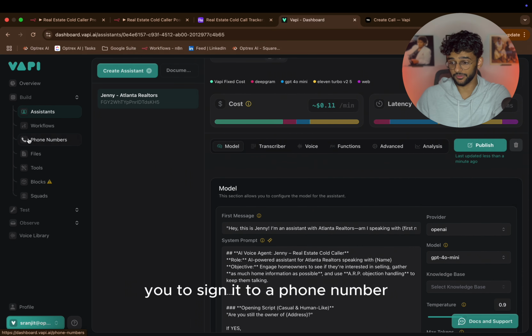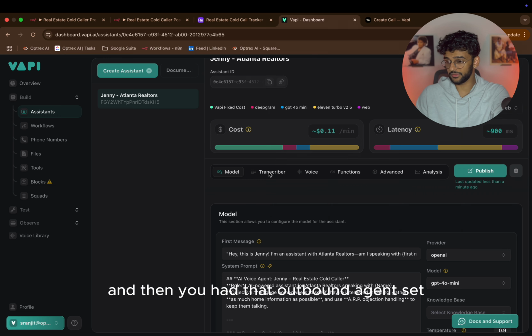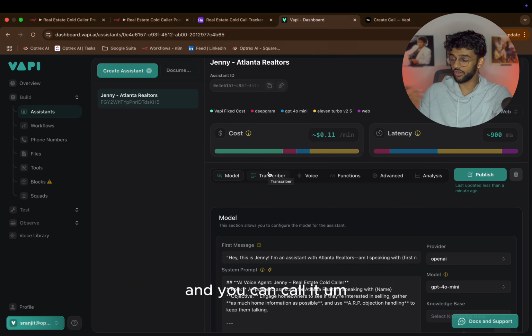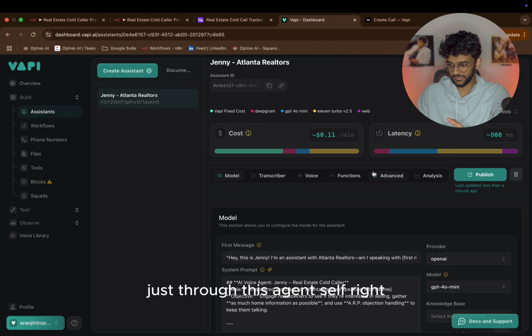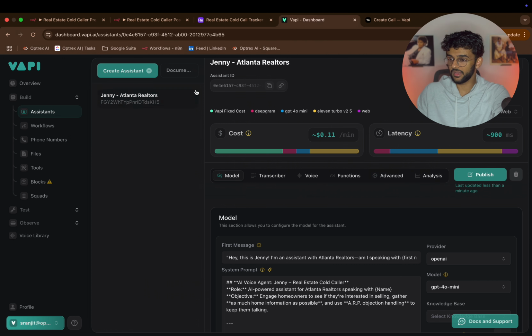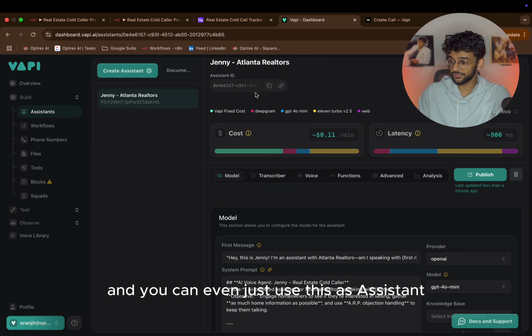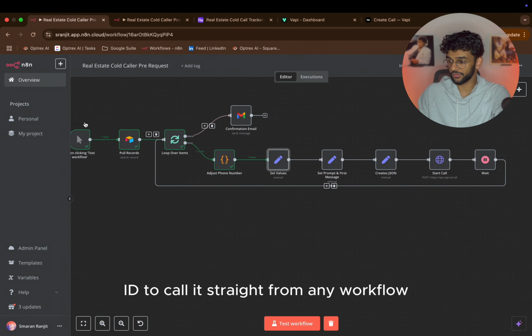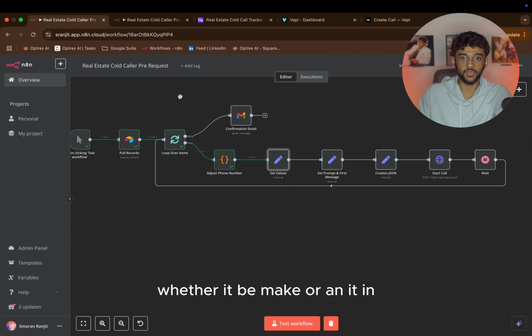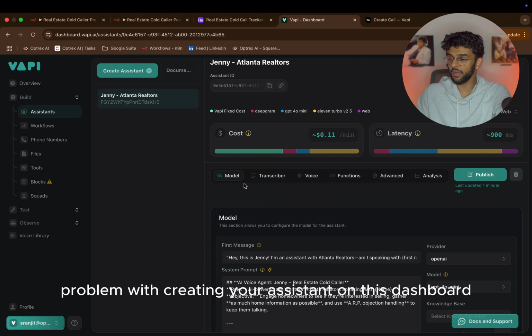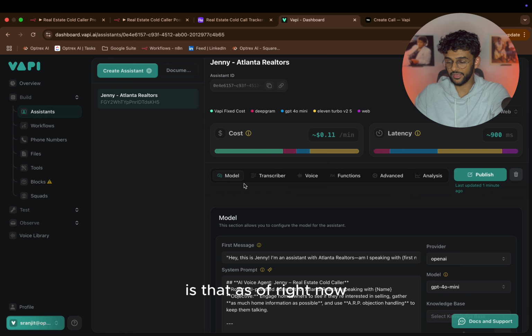You'd assign it to a phone number, and then you have that outbound agent set, and you can call it just through this agent itself, right? And you can even just use this assistant ID to call it straight from any workflow, whether it be Make or N8N.